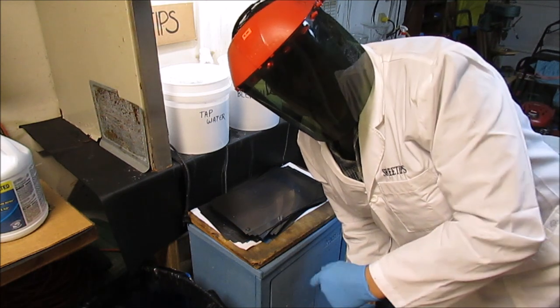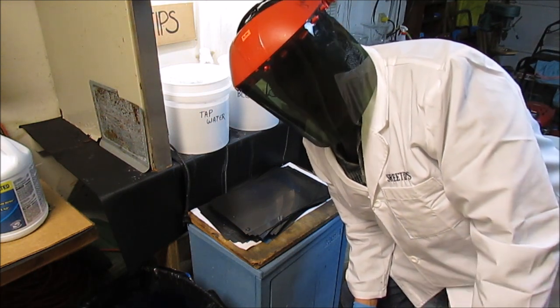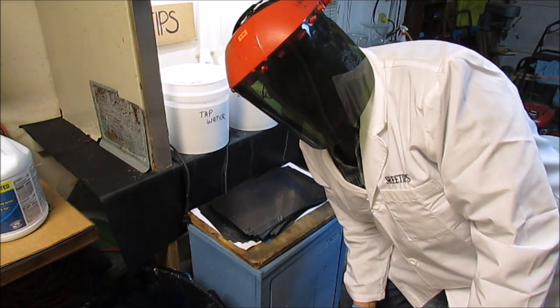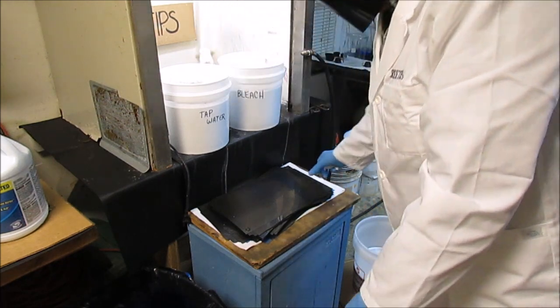I've developed a little bit of an assembly line process here. So what I'm going to do is get it started, then I'm going to speed the camera up and show you how I'm doing it since I've got two tanks here now.